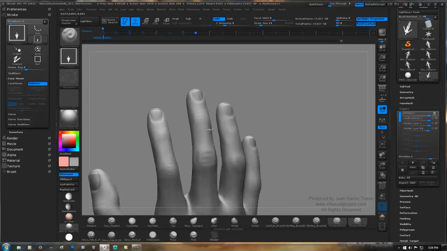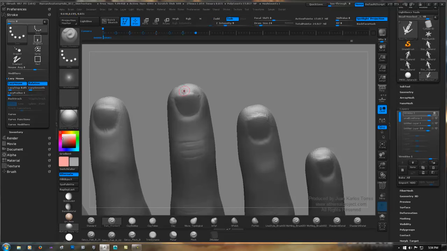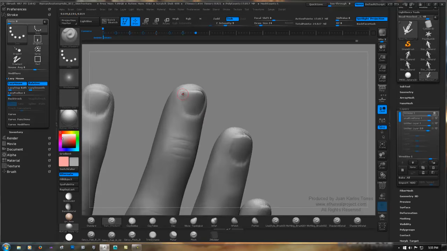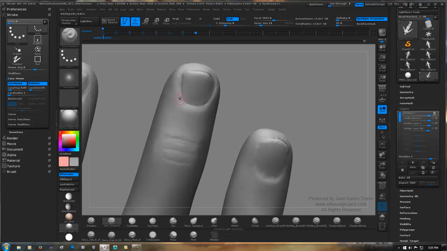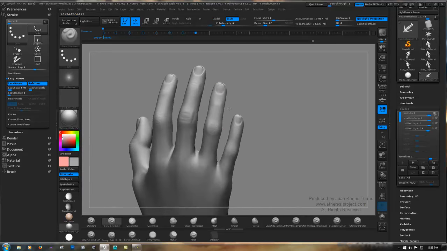And that's it. For the nails, let's go real quick right over here. Let's do a Damien standard. Let's tighten them up a little bit. Regain some of that shape back that we lost to the Dynamesh. Wow, that is just crazy what Dynamesh did to it. Awful. I'm doing a real quick dirty job right over here. I'm not pretending this is going to be nice, but like that, and I'm going to bring that up. That's intensity, and I'm going to sharpen this area. And that's it. So that's how you should do the fingers.